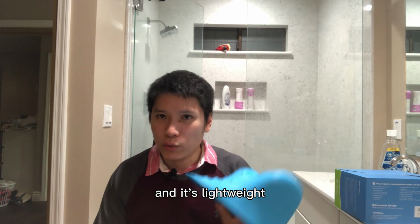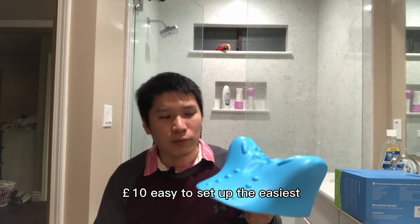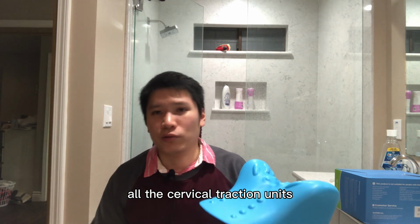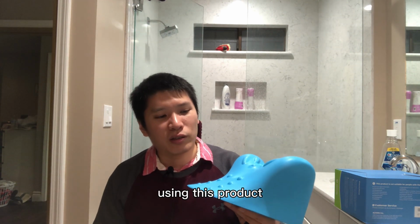And it's lightweight. A mechanical cervical traction unit weighs much heavier, over 10 pounds. Easy to set up. The easiest to set up out of all the cervical traction units. You just lie down. It is extremely hard to mess up using this product.